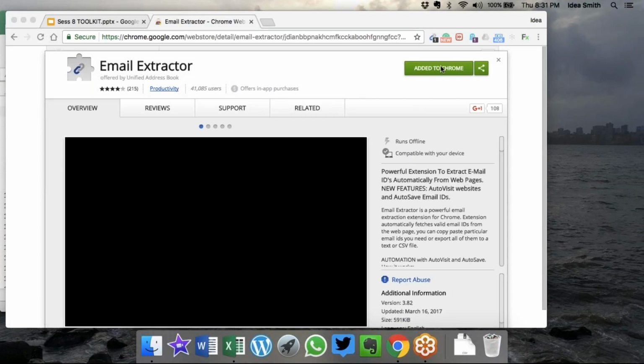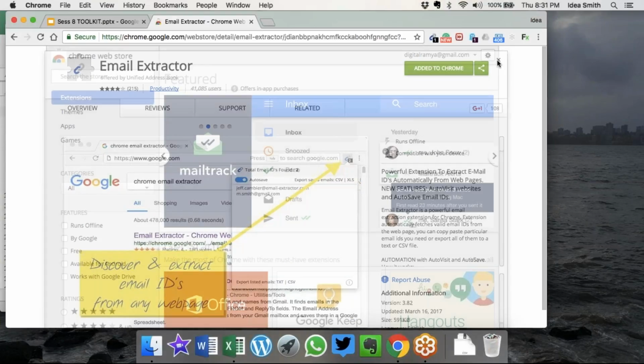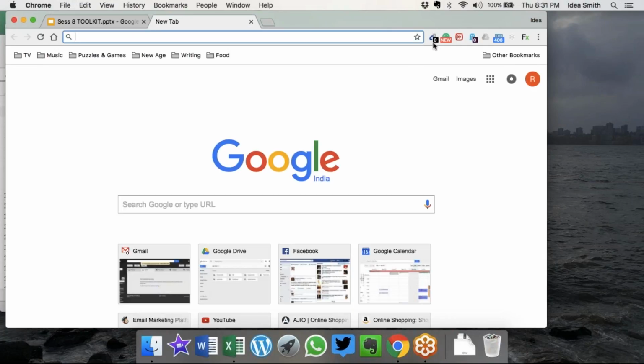And this is a free plugin that I can add to my Google Chrome. Mine is already added. So, how does this plugin work? This plugin is what you see, this little link. Can everybody see this little link over here? All of these are little tools that have been added to my Google Chrome browser. Can everyone see that? The one that looks like a little chain link.